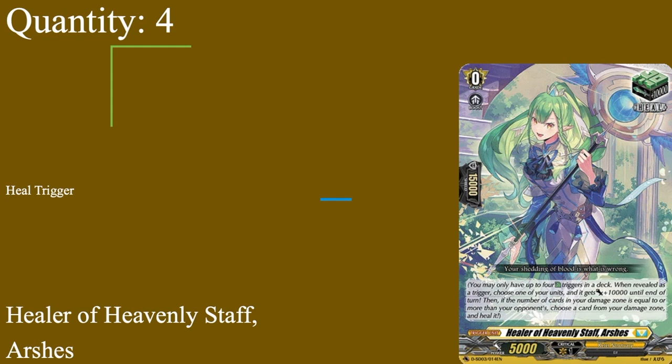Then we finally have 4 heals and Healer of Heavenly Staff Arches. Grade 0, boost 15k shield, 5k power. Standard heal, it is just a vanilla heal. I don't really like the effect tools too much. They are fluctuating 10 to 25k shields, and while they do have more overall shield, I would have a consistent 15k shield over the fluctuating guard power, but if you want to run those, go ahead, but I prefer the standard 15k heal. Also, Arches has had my back a lot.